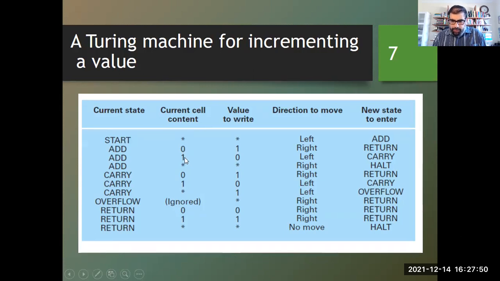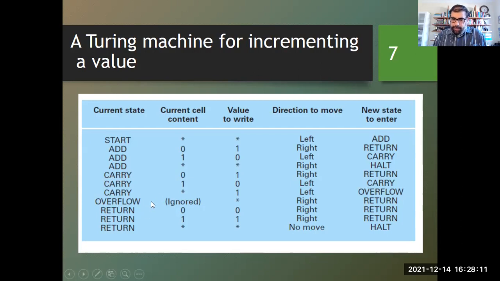Is it a 0? Is it a 1? Or is it a star? If it's a 0, you add 1 to it. You write 1 over here. But if it's a 1, you write 0, because you know that in binary, when you add 1 to 1, it produces 0 with a carry of 1, right? That's why you also see these 3 carry states over here.